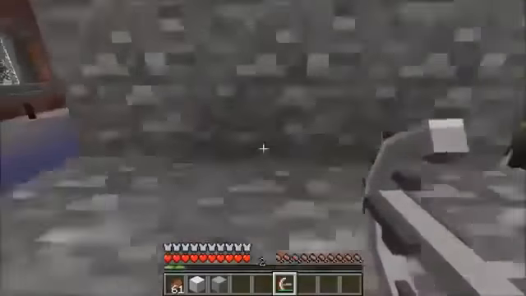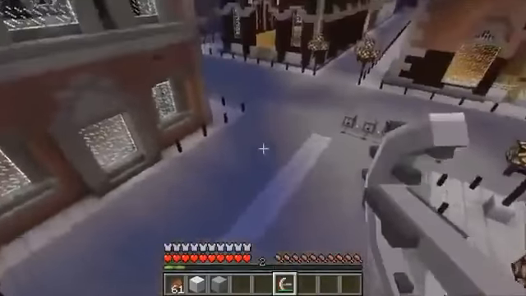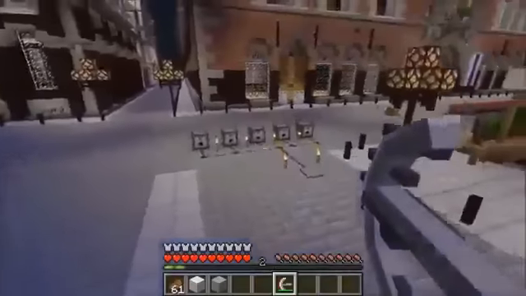But anyways, we're going to jump up here. Look at this. I can jump like a beast and you take no fall damage. You kind of like glide down. Look at this. Slow motion, no fall damage, which makes sense considering you could fly.